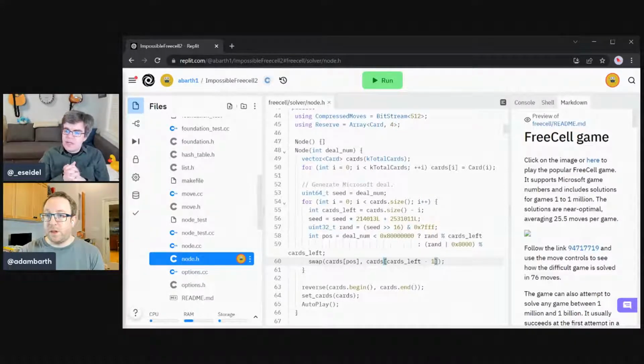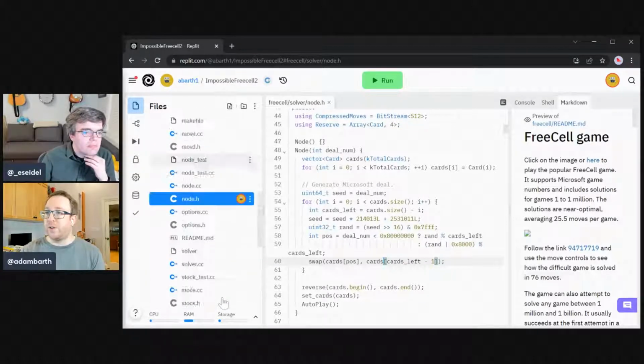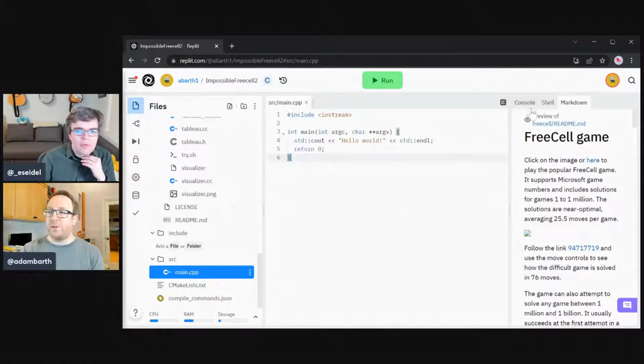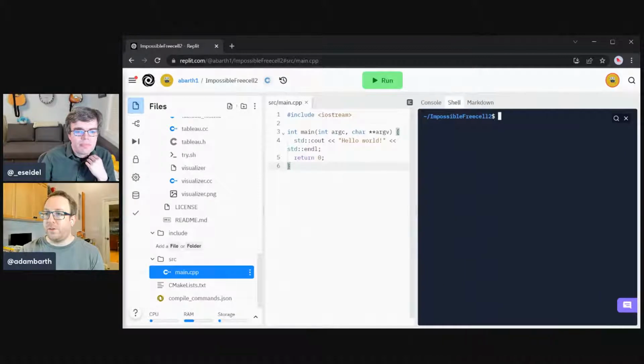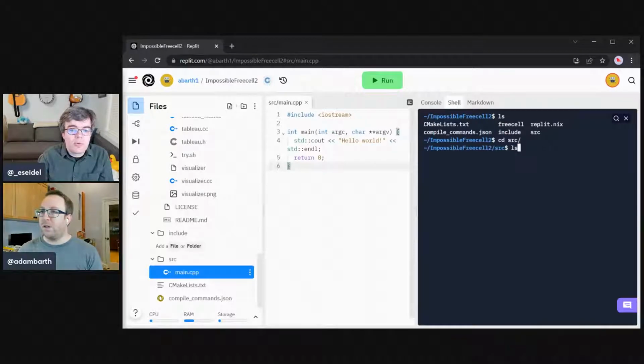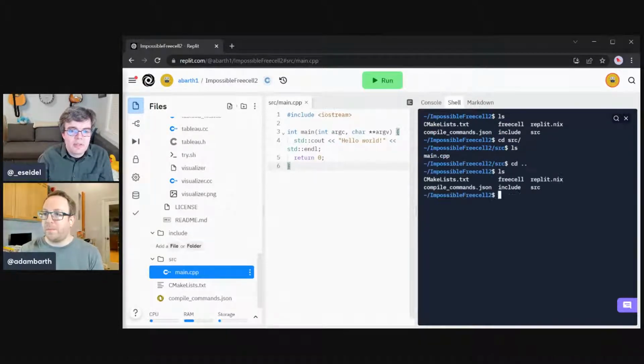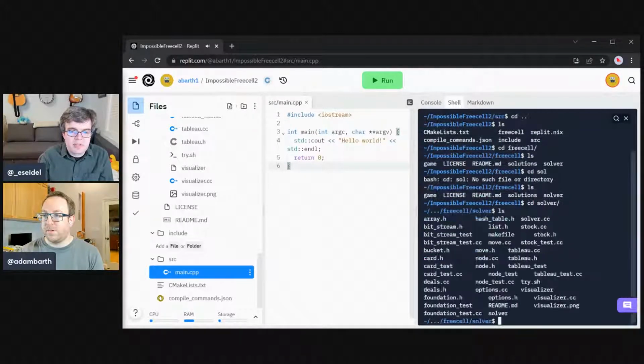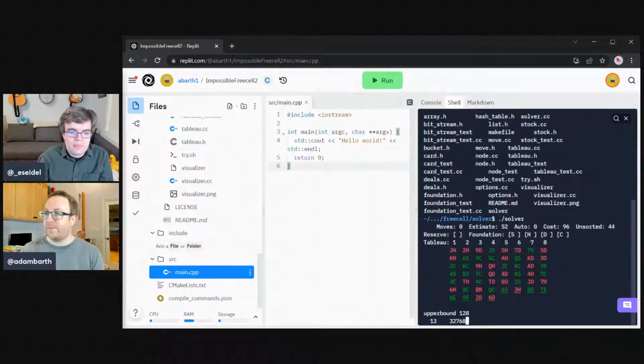Okay. Do you want to try just running the solver, just so people can see what the starting point is? If you go over to the shell, I've already compiled it. The shell tab over to the right. Yep. Whoa, we have a whole VM here? Okay, I'll go into solver. It's nice that whoever designed this split out the solver. And if you just say ./solver, that'll run it.